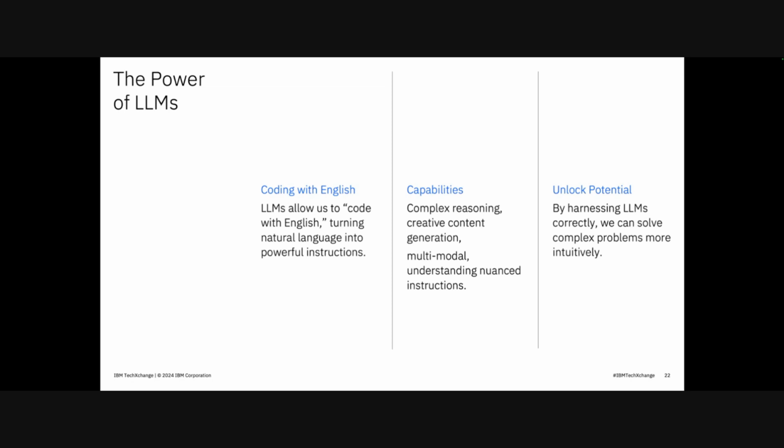And it lets us do complex reasoning. We can generate creative content with just a few lines of prompting. With multimodal capabilities, we can generate images, parse images, understand nuanced instructions, and really we can break down really complicated problems, which we would need specific libraries, lots of logic and thinking and coding for, and solve them in just some simple English that anyone, even a junior developer, can create with a little bit of work. It's an extremely powerful tool.